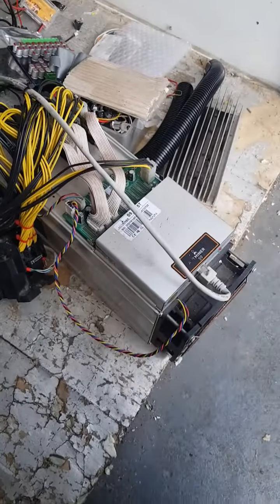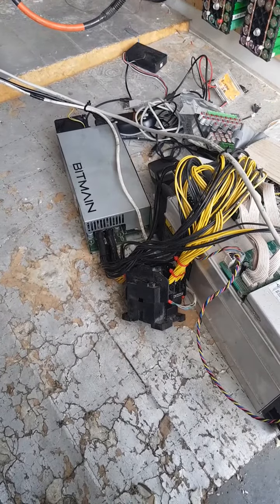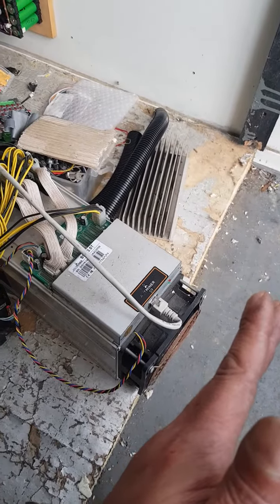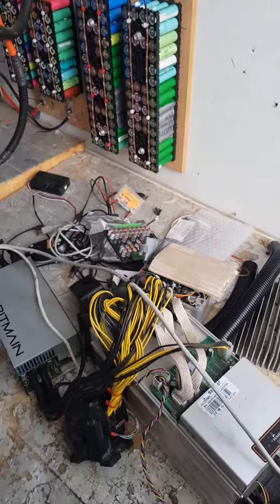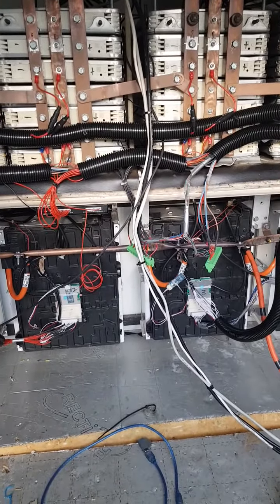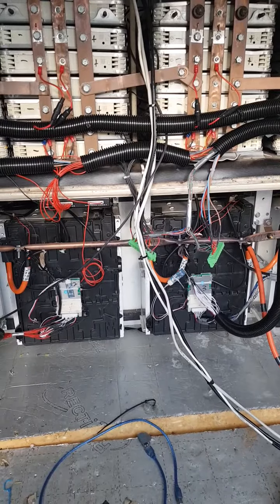So we have literally one Ant Miner rigged up, and that runs over the winter period for about two hours a day. It uses waste heat and just draws in air from outside. We've got a Kingspan insulated board that goes in front of it, closing everything up, so it basically sucks the outside air, blows it through the Ant Miner, and the Ant Miner's waste heat blows it through. Instead of running a PTC heater or something like that, we only need a couple of hours a day to keep the temperature between 10 and 16 degrees.